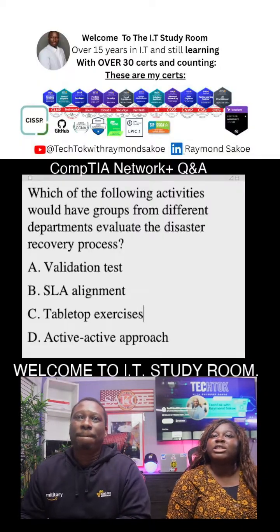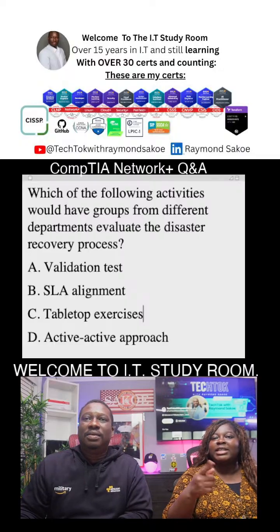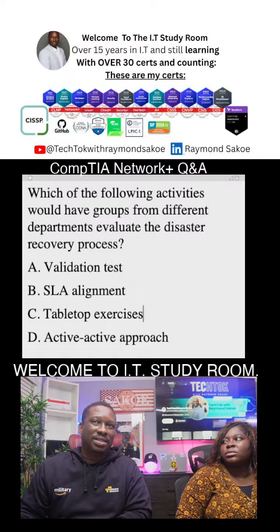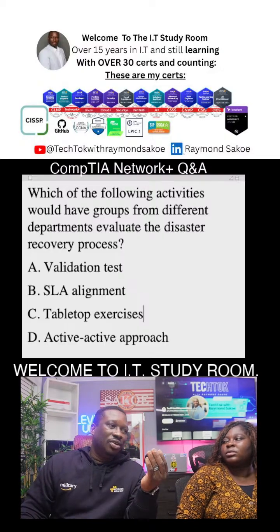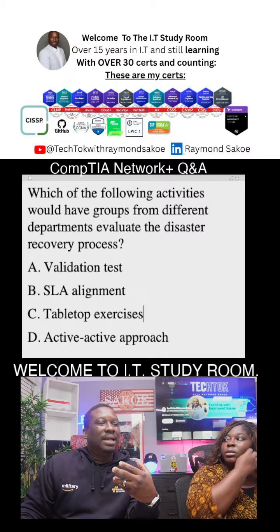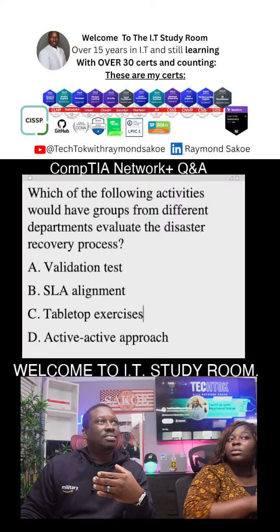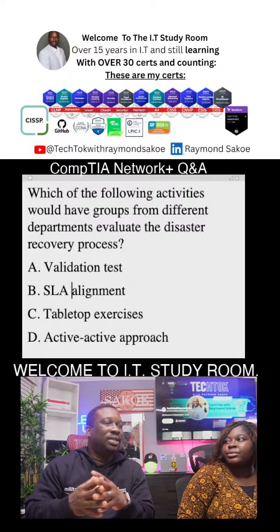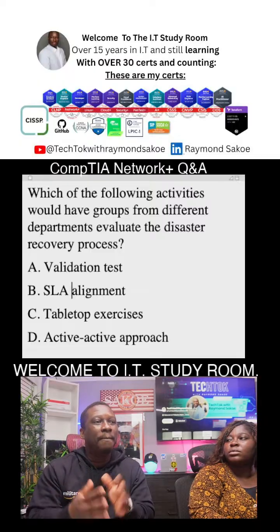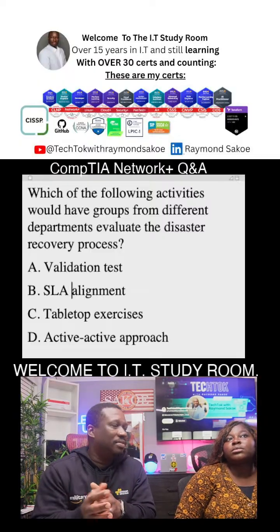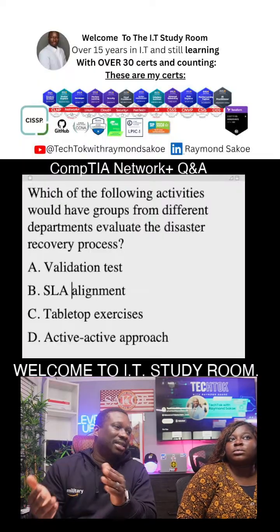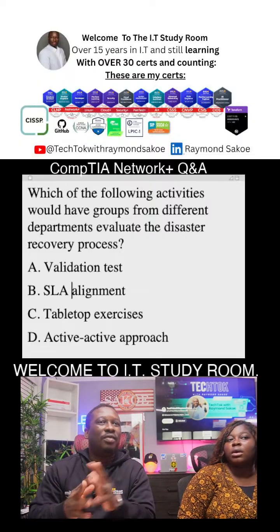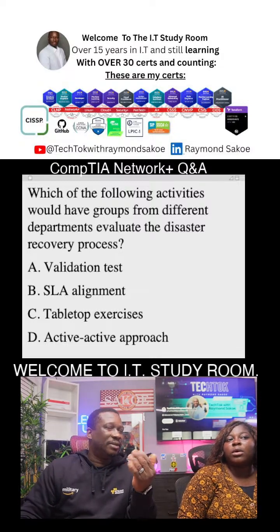Could you explain the rest? What is a validation test and what is SLA alignment? You already explained active. So SLA alignment: SLA stands for service level agreement, which is when your internet service provider guarantees that they're going to give you, let's say, internet access 90% of the time. Within 10 hours, they guarantee you have internet for 9 hours. If they don't meet that requirement, sometimes the SLA says they compensate you for every extra hour that you lose. So it's more of a key performance indicator. That is SLA.